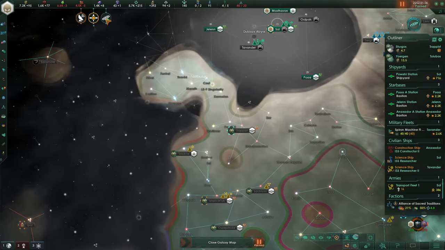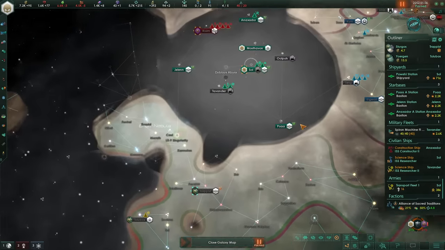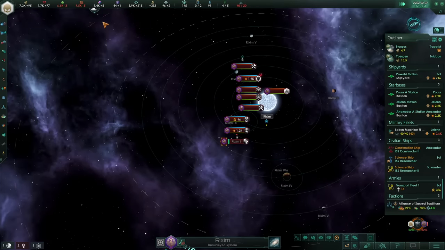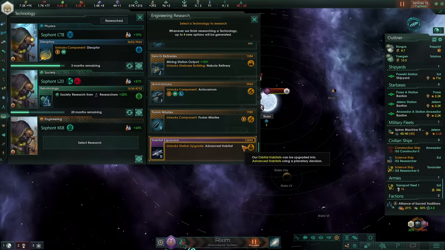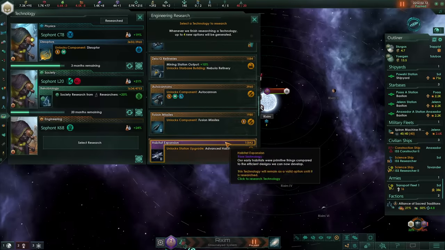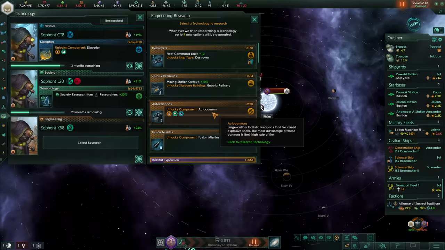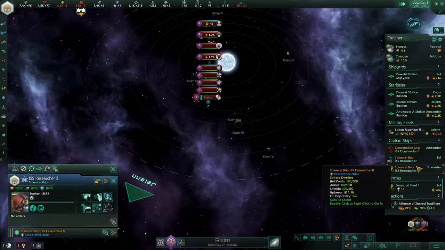The Galactic Community, all that jazz. That's fine. We cannot do anything because we do not have technological anything useful there. We don't have enough influence to support anything. It's still too expensive to go for advanced habitats. Mining station's nice. Autocannon is nice. Fleet command limit, even though we don't need it at all.